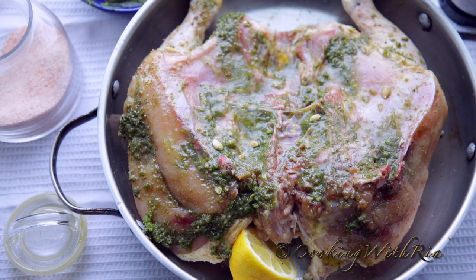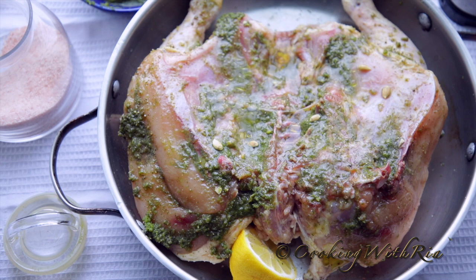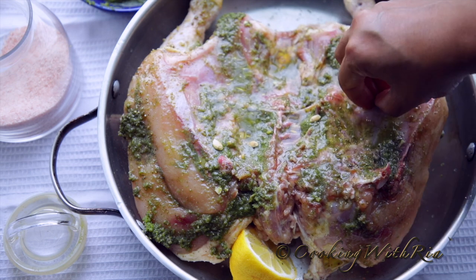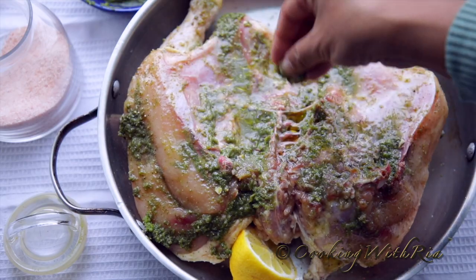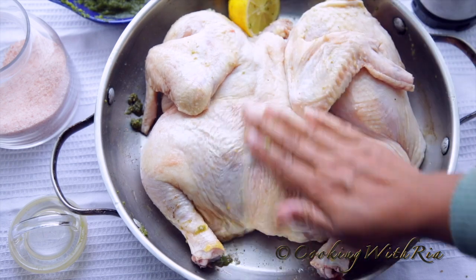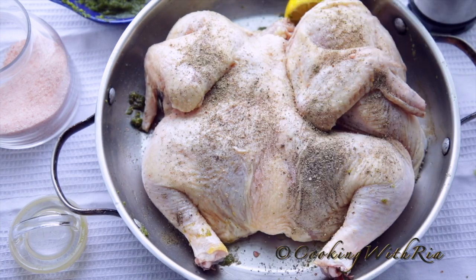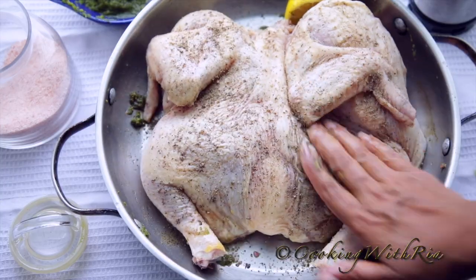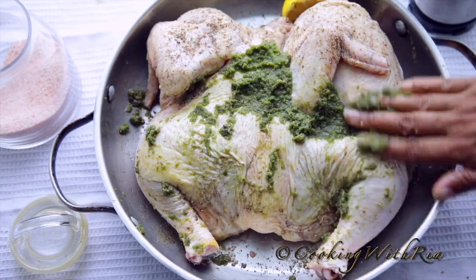Next, I squeeze the juice of a lime or lemon over the chicken because my husband loves the flavor. Squeeze the juice through your fingers if picking up these seeds is too much work for you. We'll repeat the seasoning on the other side. Sprinkle of salt, black pepper, rub it all in and all around the green seasoning.